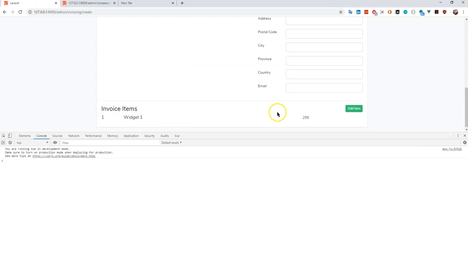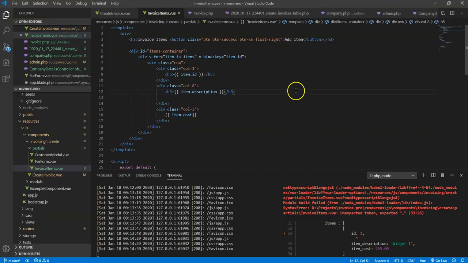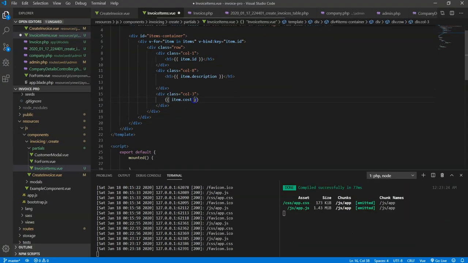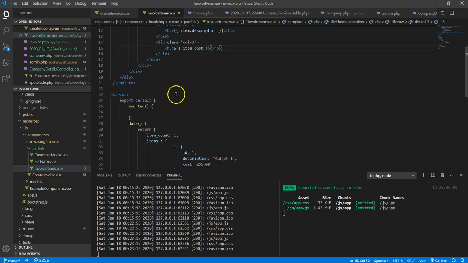How does that look? H1. And then 255 would be for, yeah, we'll do this H5 as well. But we need this to turn out to be, no matter what, we need it to have a decimal point, right? Let's add a $ sign in here. Add a $ sign in there.